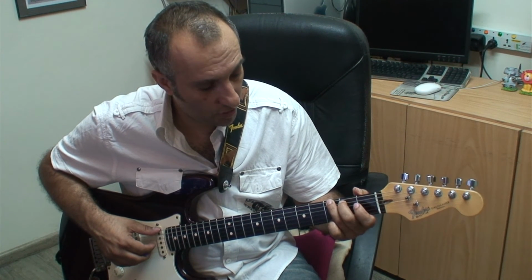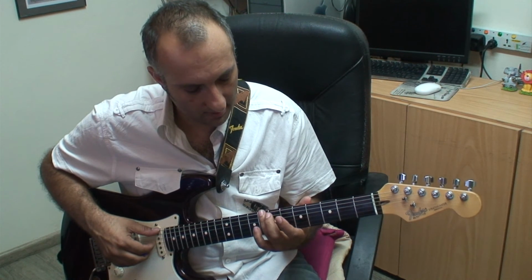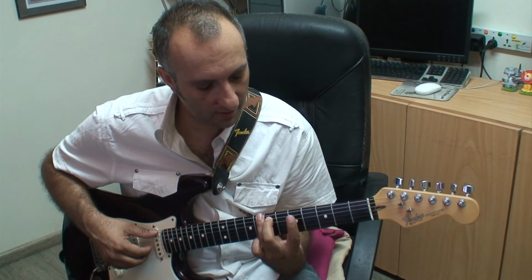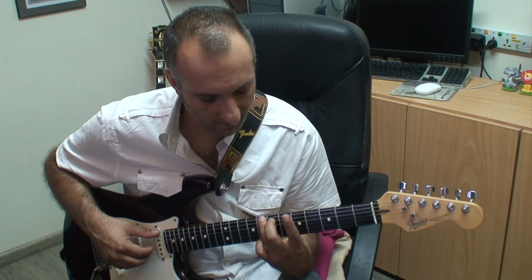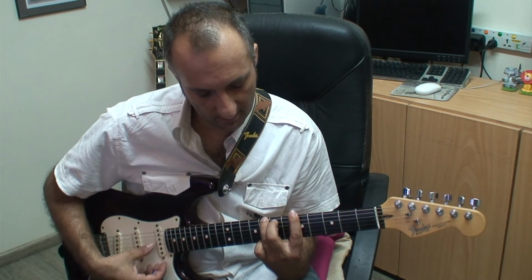The third shape is a G shape. So if I have a G, then it's A, B, and half tone is a C. Now I have to place the first finger right there. It's a little bit of a stretch. Have your finger relaxed before you actually put some force. Just have it relaxed and just place it over the whole fretboard and just play it like this.